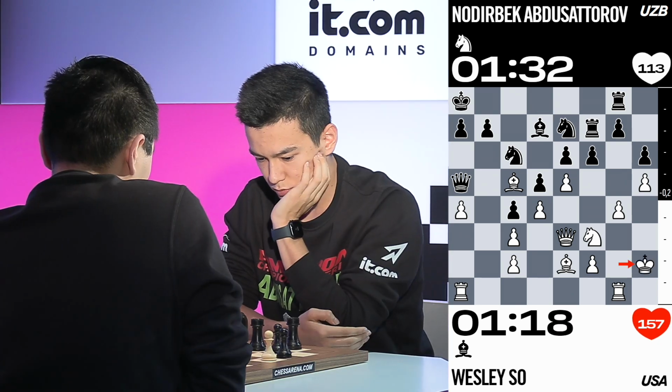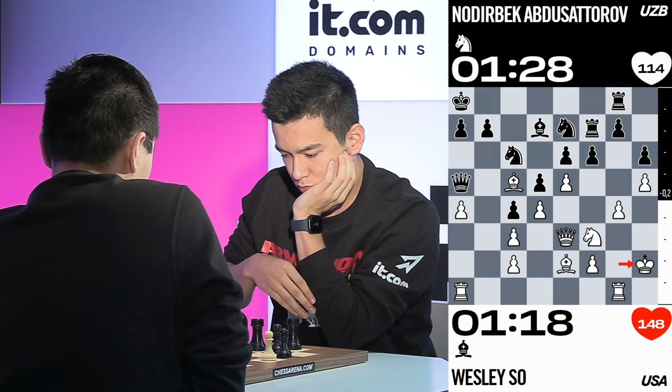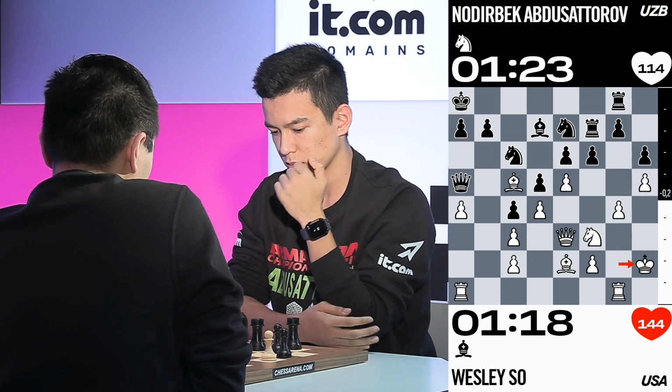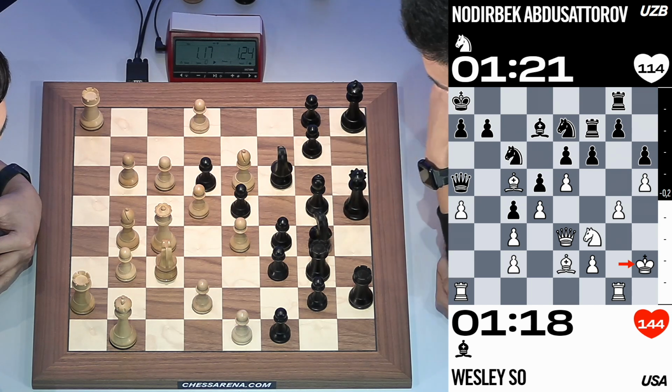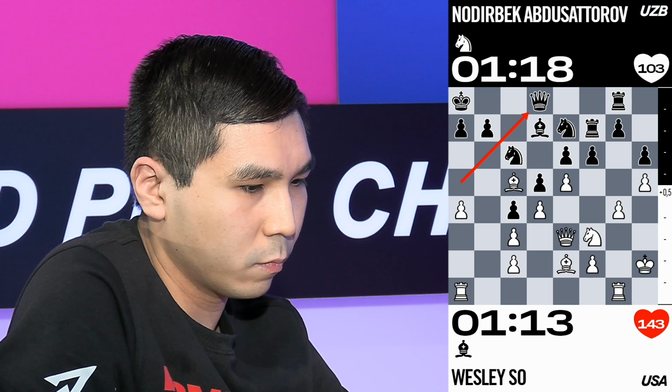You can see his king there moves out of the line of one of the rooks, getting ready for when those lines open up. And he's basically saying to Nodirbek, if you open the position, I'm actually going to be better on that side of the board because I have more space. Nodirbek bringing the queen back to try and get it over to the king side.